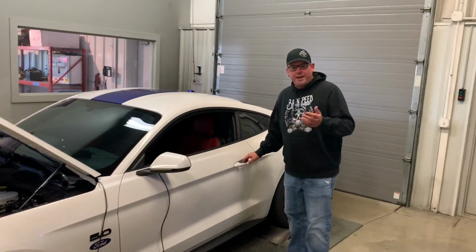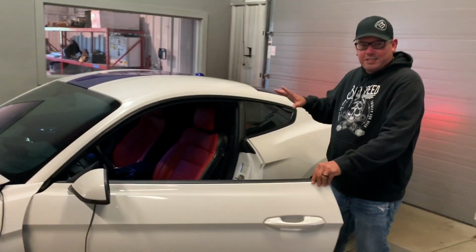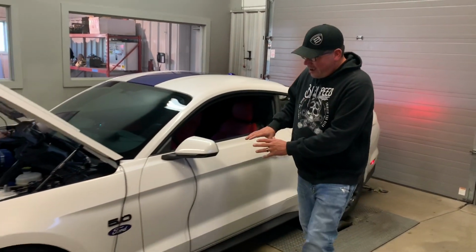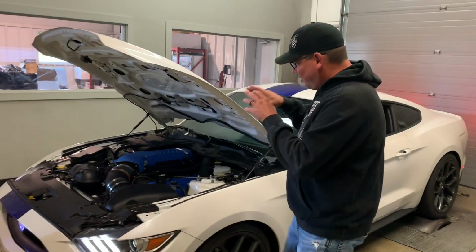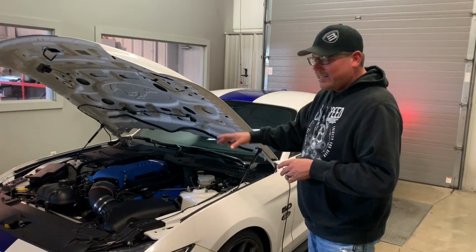Pretty cool. It's Friday, end of the day. We've got the red interior, 17 GT. We have the red, the white, and more importantly, the blue. I have Doug with me today. We're gonna look at this car. We're gonna check out the engine. We're gonna make a dyno pull.